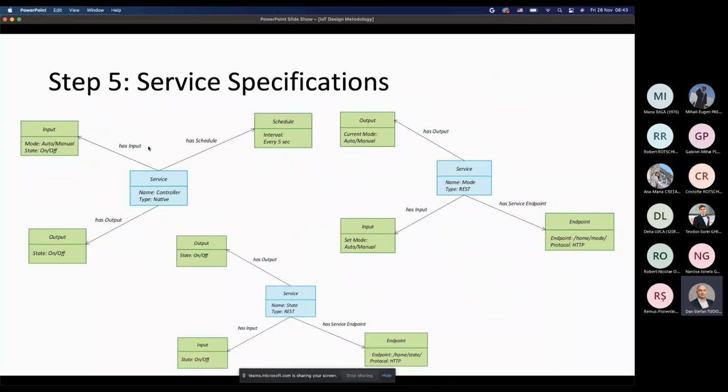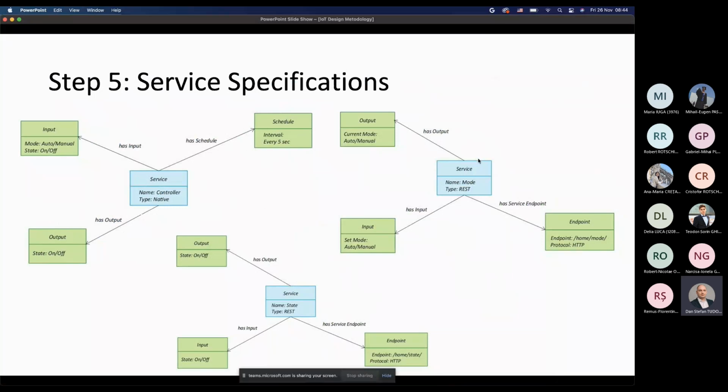For example, it has an input, which is the mode, automatic and manual, and the state, on or off. It has a schedule. For example, we can set it to check every 5 seconds for inputs. 5 seconds should be enough to actually update this application in real time, and it has an output, which is the state, on or off, to denote the state of the system.